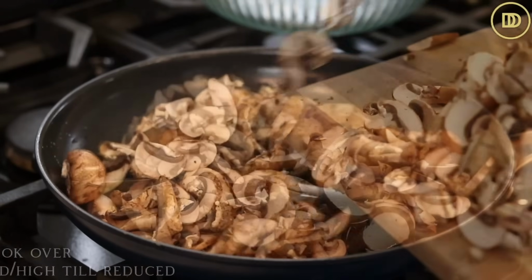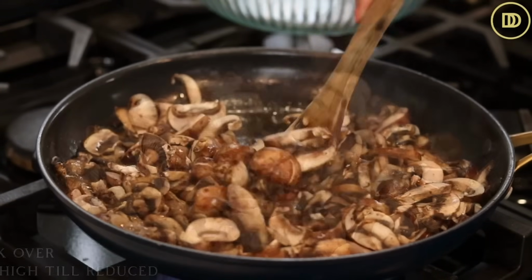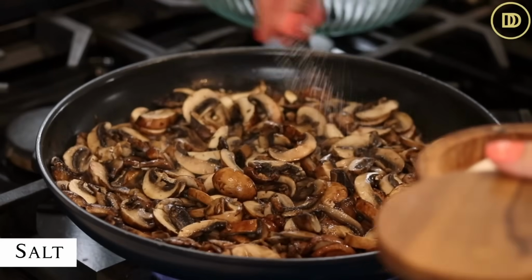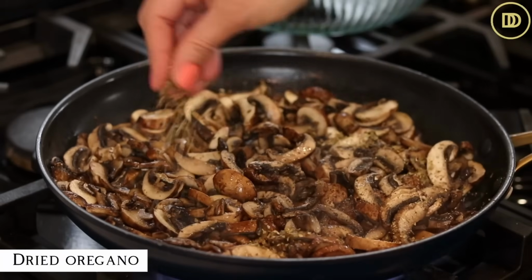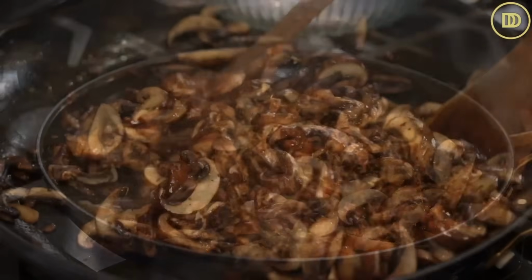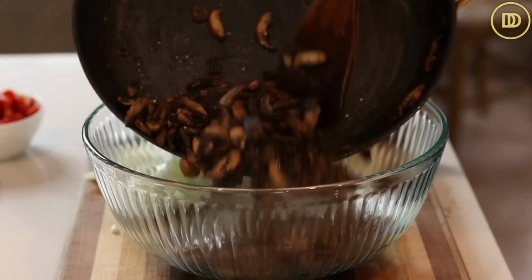So we're gonna cook them over medium-high heat until they release their juices, and then the juices evaporate. The last 1 or 2 minutes of cooking time, go in and season them with a little bit of salt and freshly cracked black pepper and some dried oregano. Toss everything all together, and once the juices have completely evaporated and the mushrooms are nice and golden, just transfer them to a large mixing bowl.